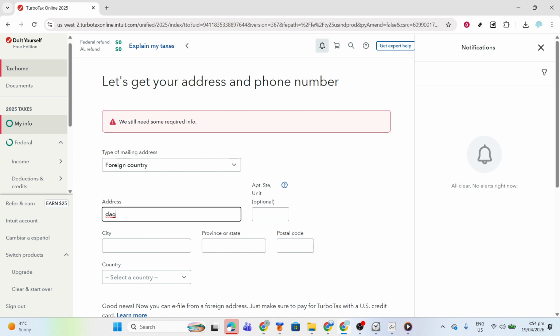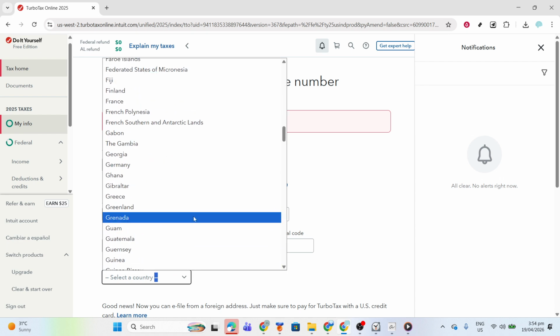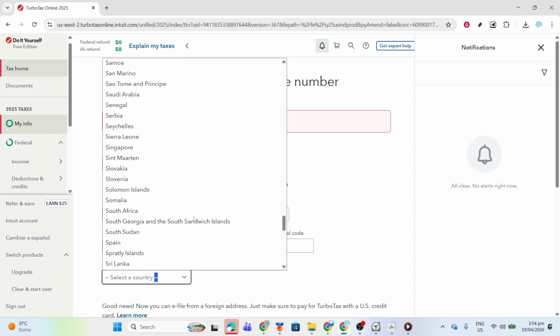When everything looks good, click Continue. This moves you forward and typically confirms the updates you just made. If the system highlights anything you missed, make the corrections and click Continue again. After you proceed, look for a quick confirmation message or a return to the main My Info page.